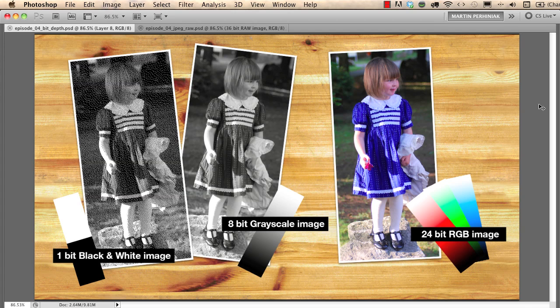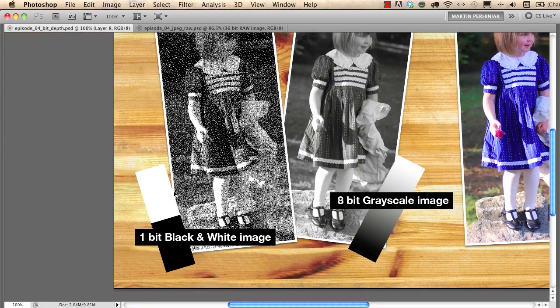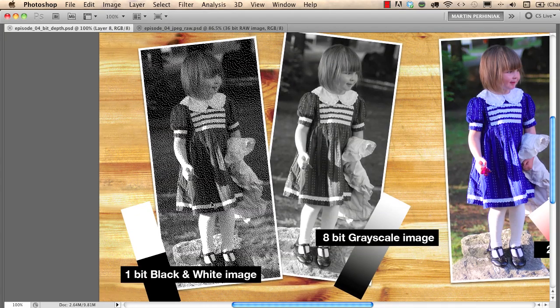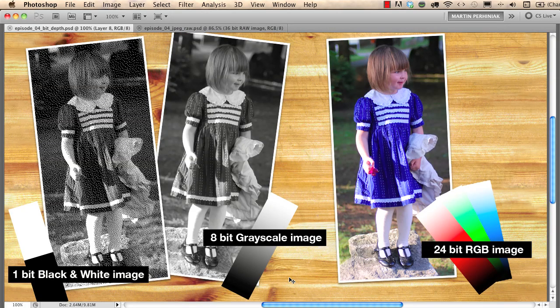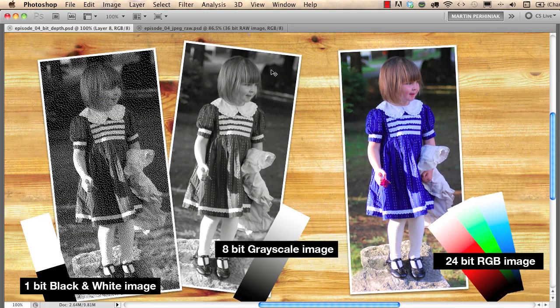Another really important thing with digital images is how many colors we can store on one pixel. Of course, one pixel can only represent one color, but the actual gamut or scale of possible colors in a digital image is measured by bit depth. A 1-bit photograph is a black and white image where we only have white and black pixels for the photograph. An 8-bit image can be a grayscale image, stores 256 colors, which is 2 to the power of 8, and that shows a much better smooth quality black and white image.